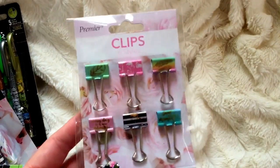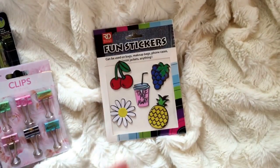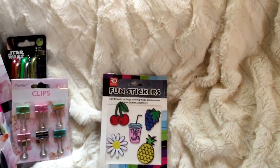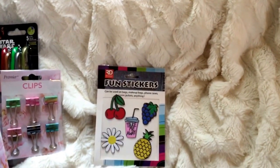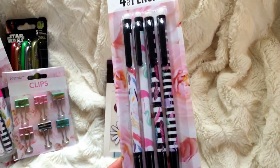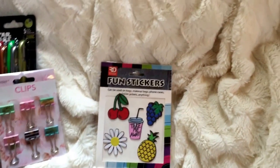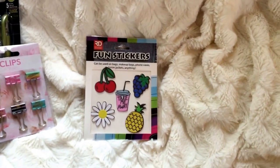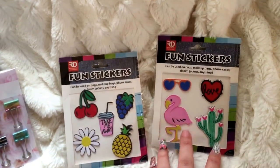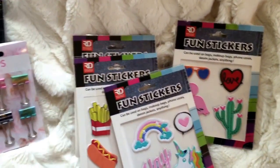There were also packs of binder clips in this collection too, which were really cute, so I got a package of those. I had more of these little puffy stickers but I couldn't find where I set them - turns out they were right behind me. Here's the pack of pencils I was telling you about - they're just too cute to pass up with the cute little artwork on them. I hope they continue to get cute stationery since everybody else is beefing up their planner aisles, stationery, and journals.